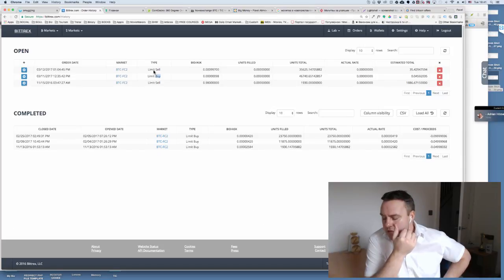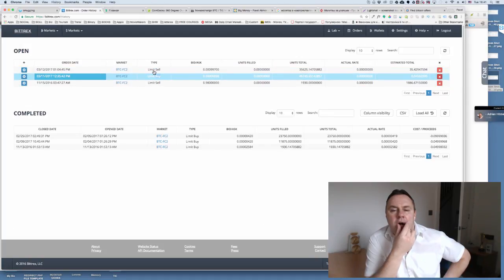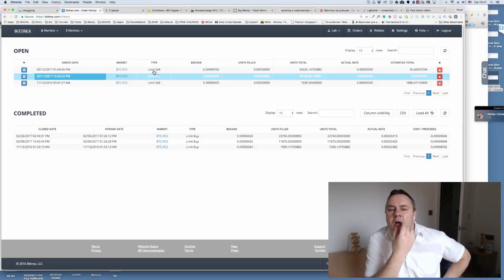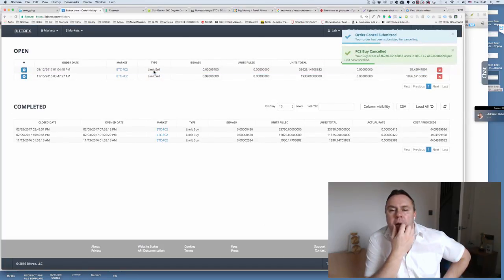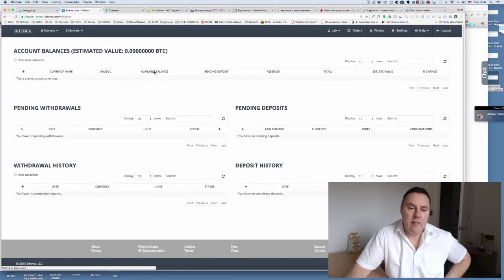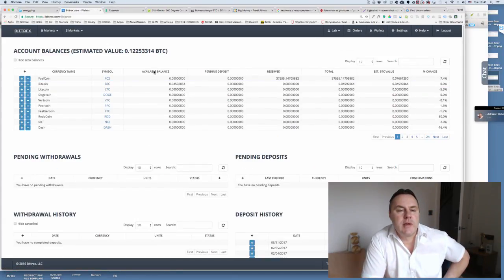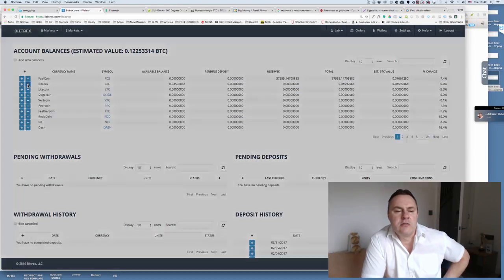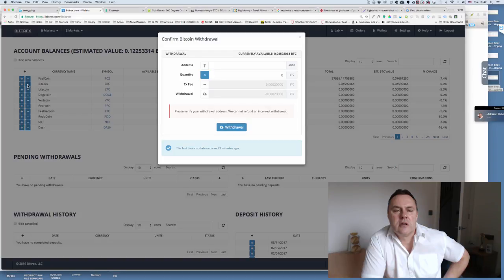Show me how I could send, for example, I will kill my order. For example, this one. Just a minute. It's okay. Look, I have some Bitcoins. Show me how I can send these Bitcoins directly from my wallet to your wallet. So you want to send your Bitcoins to my Bitcoin wallet, is that right? For example. Well, that's easy. Just click on withdraw. Stop, it's withdraw. Look at it.